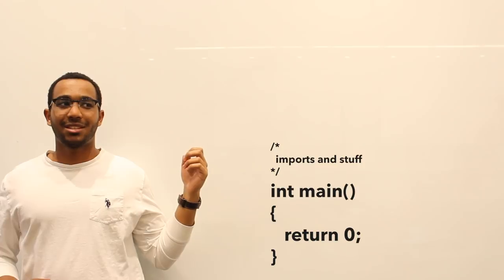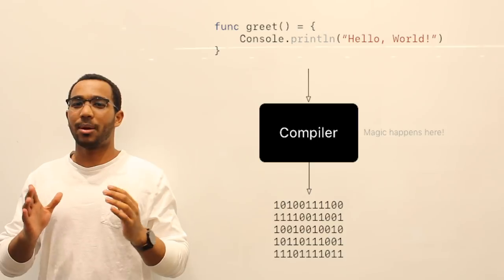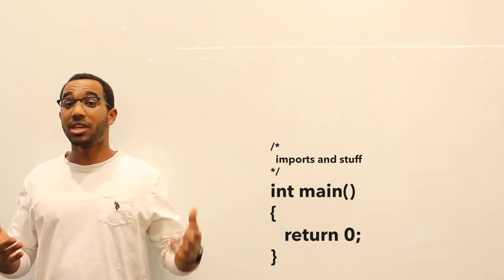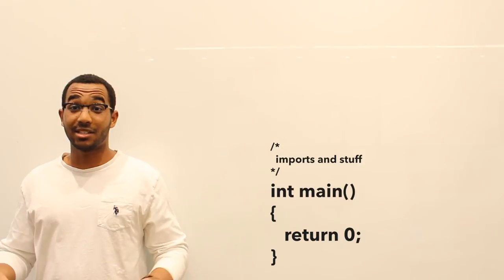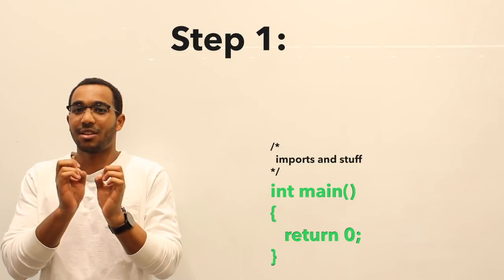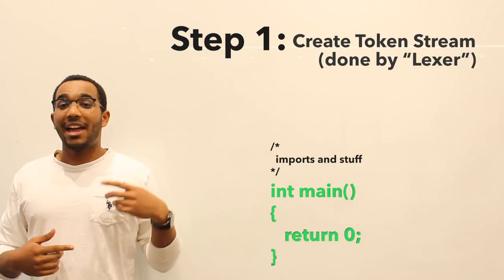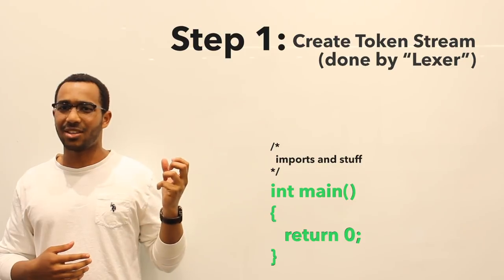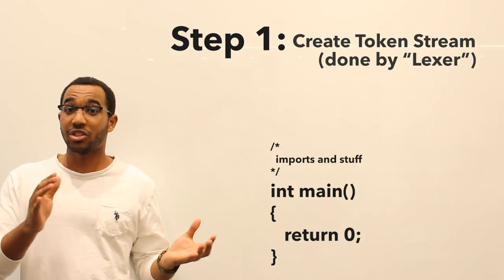Okay, so we have that program right there. And what a compiler needs to do is it needs to take that raw text representation and turn it into meaning so that it can compile it and do all that stuff. There's two key first steps that need to happen. The first step is we need to take each of these individual pieces of the raw text and we need to tokenize them. And this is done by something called a lexer. And after we classify each of those pieces of the raw text as tokens, we've taken a raw text representation and essentially serialized it.